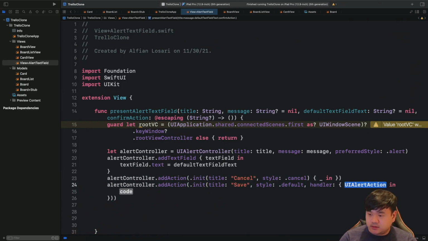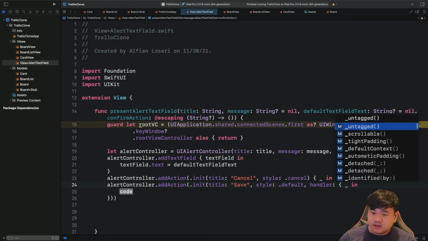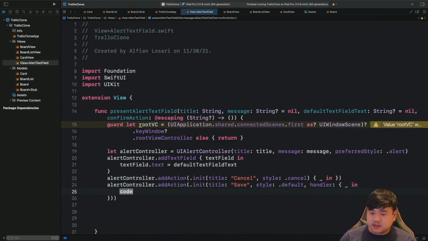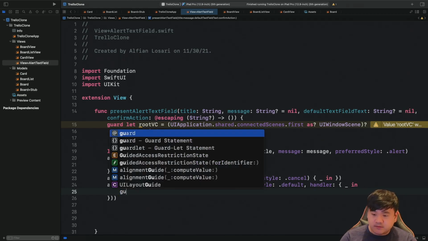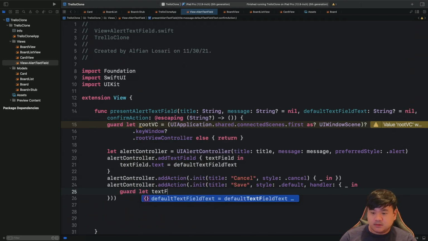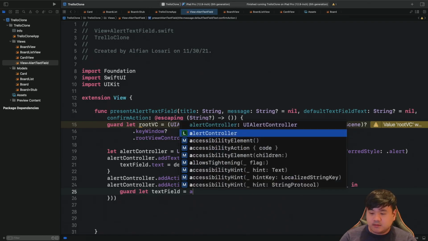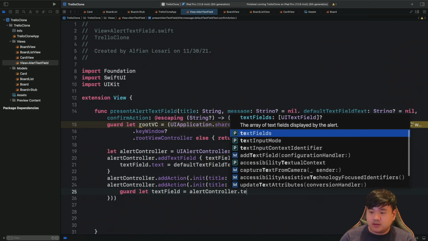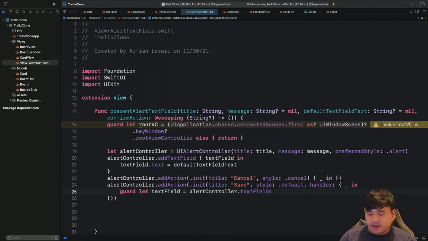We are not going to use anything from that. And inside the closure, we need to grab the text field first. We can access the alert controller's textFields, and let's grab the first one. In case it fails, we just return.